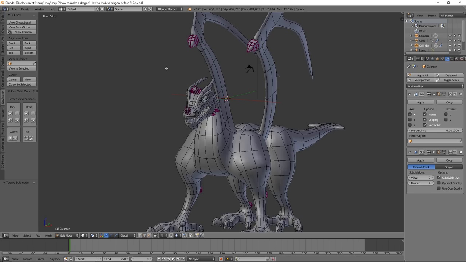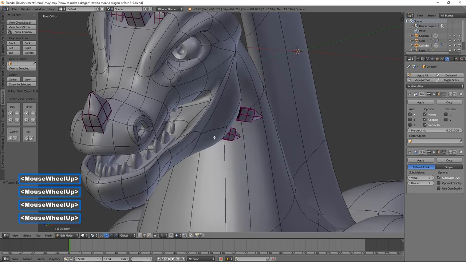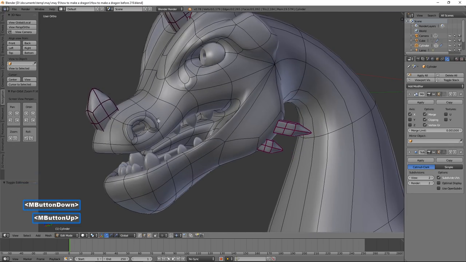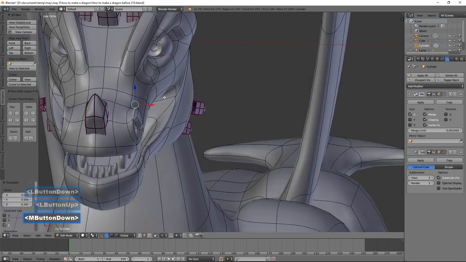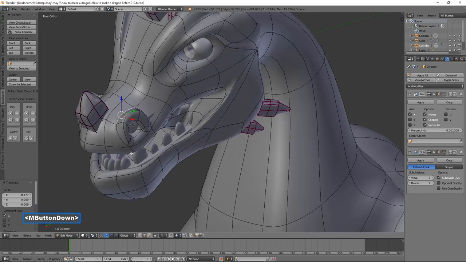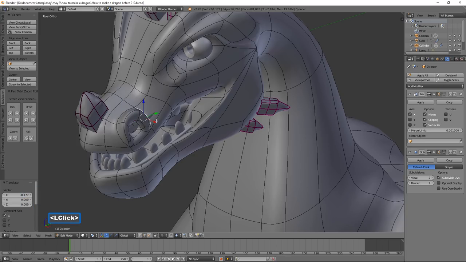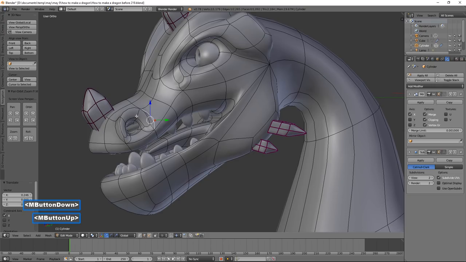I'm going to hover here, hold shift, then press B, then draw a zoom box to zoom in right here. I'm going to roll the mouse wheel to zoom in. This is popping out a little here. What I want here is, with edge select, I'm going to pull this up some like that. Push this in some like that. This I'm going to grab and pull to the side some like that.